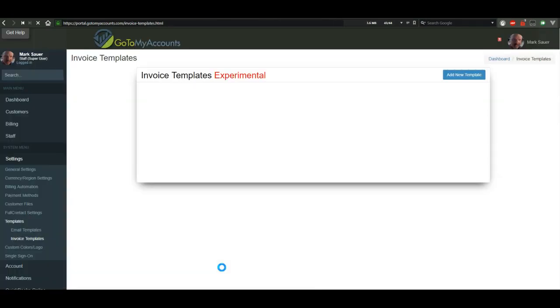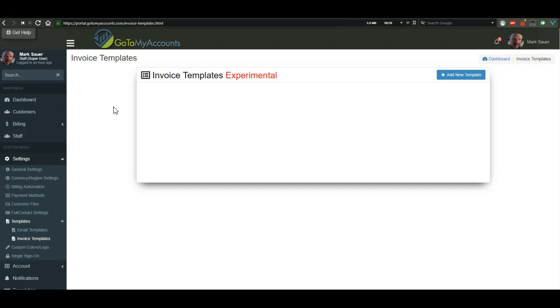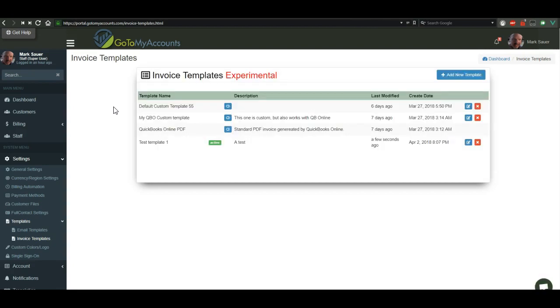I've never seen anyone do it unless they were generating the invoice on their side and just syncing it over to QuickBooks Online. But I haven't seen anybody taking QuickBooks Online invoices and in real time converting it to their own template and then rendering it out. It's really translating it, pulling it into an object, decorating it with all the data, and then rendering it based on your own template.